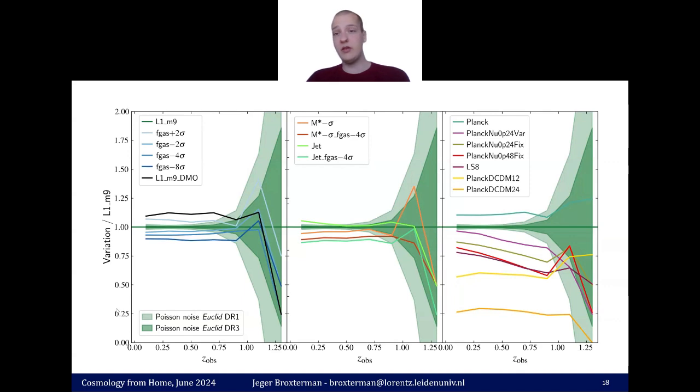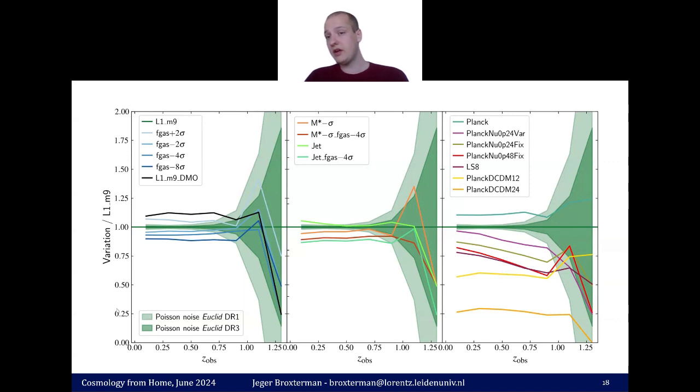If we now focus on the right-hand panel, this shows the cosmology variations. There are different signatures. So especially all the heavier neutrino models, as well as the LS8, the low sigma 8 model, show an increasing difference at higher redshift. So this shows us that we can actually use this to disentangle some of the degeneracies that we saw before, and disentangle the cosmology physics from the baryonic physics by including the redshift information of these peaks. However, it's not perfect, as you can see.